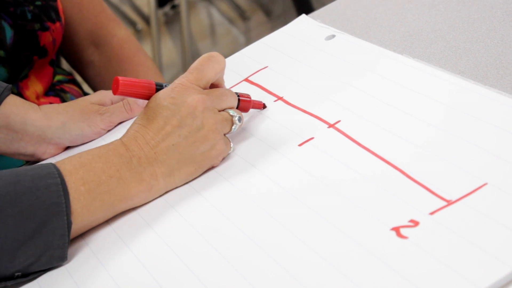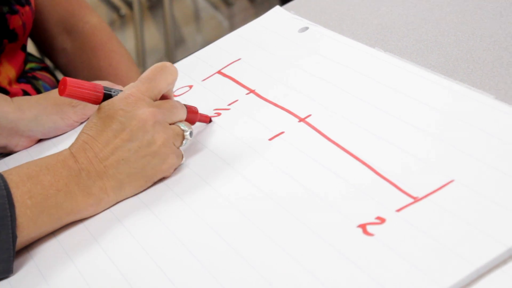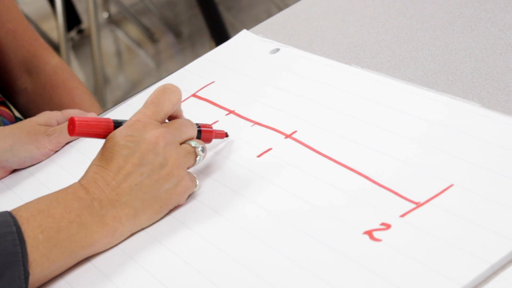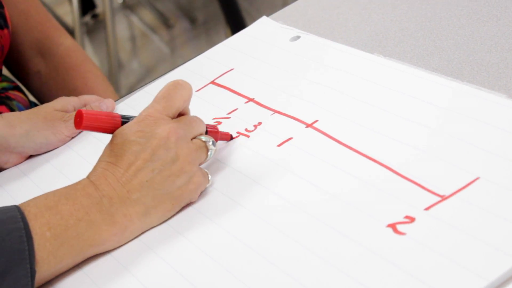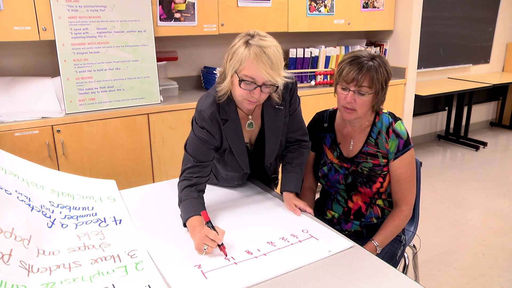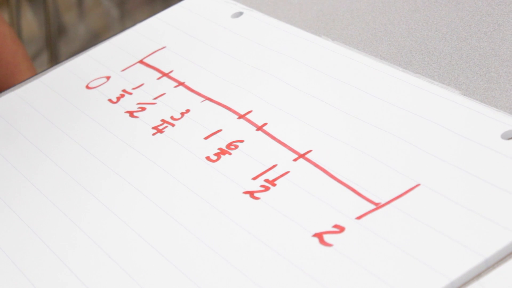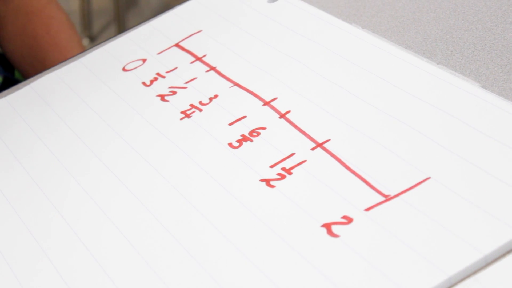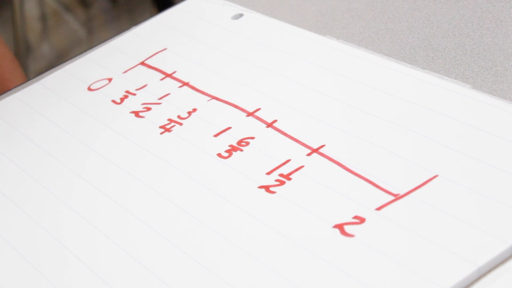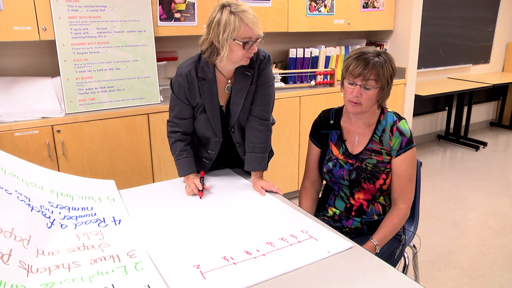Kathy is going to show us on the number line how we can place fractions along the number line which helps us understand that a fraction is a number. Working with a number line allows students to see that a fraction is a number and also to connect that learning across different number systems such as decimals and also integers and into secondary school where they learn about radian measure.